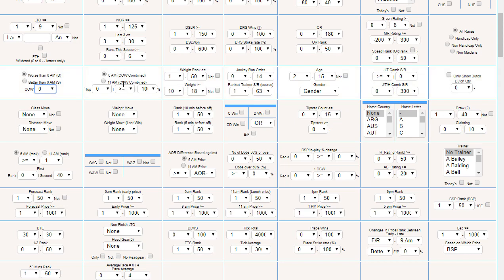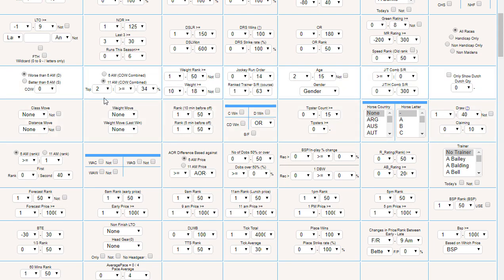Now this one is where they are done on a percentage and combined between the 6 and 11 a.m. So you can pick the top 2 or the top 3 winners combined at either 6 a.m. or 11 a.m. and then greater than, say, 50% chance of winning. So if you're creating a Dutching system, you might want two or three runners that have a high percentage chance of winning in your Dutch. So you could use this. Probably 11 o'clock is better rather than the 6 a.m.